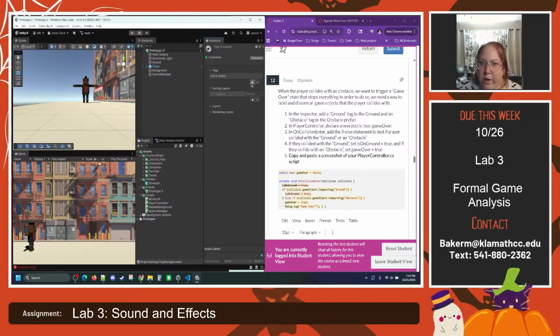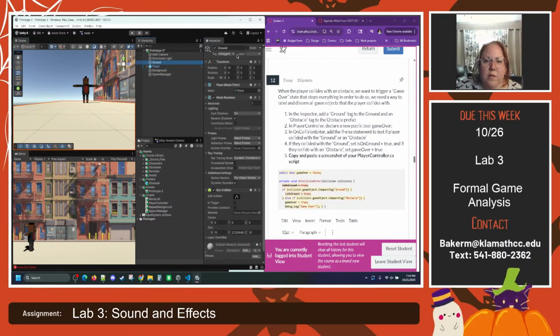Weird. All right, so you hit the plus, and we're going to name it ground. Save. Okay? I'm going to go ahead and just add the obstacle as an option so that I don't have to go in there and chance it being weird again.